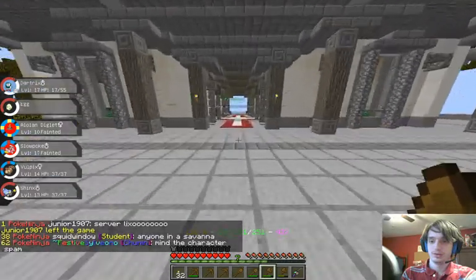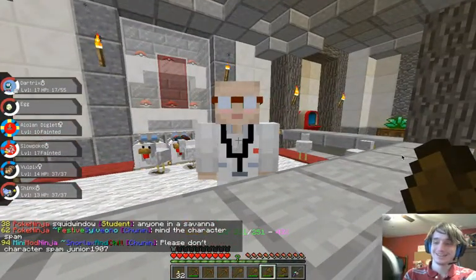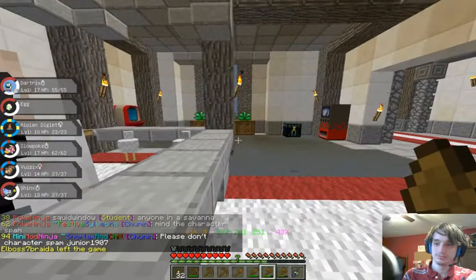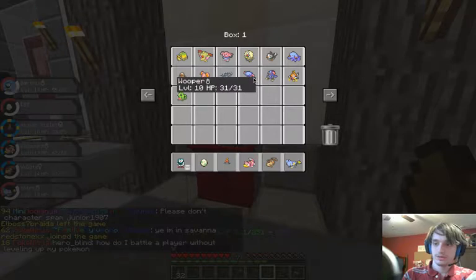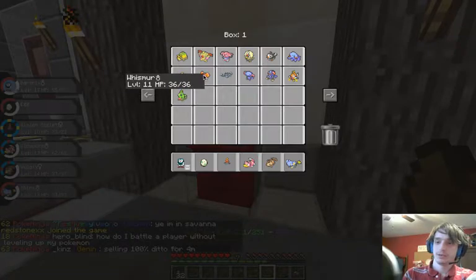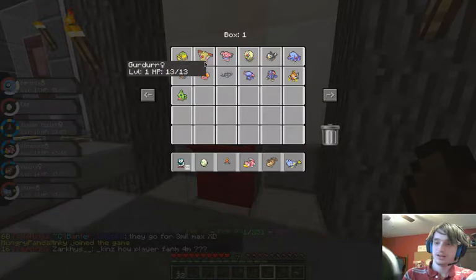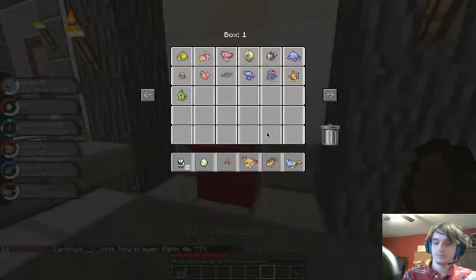No! All the chickens. Yeah, I have a Wooper, a Tentacool, a Magikarp, a Larvitar, my Whismur that I worked so hard for, an Alolan Geodude, a Rufflet, Starly, Vampy, this Girder. I need to get rid of this Girder. Hold on.